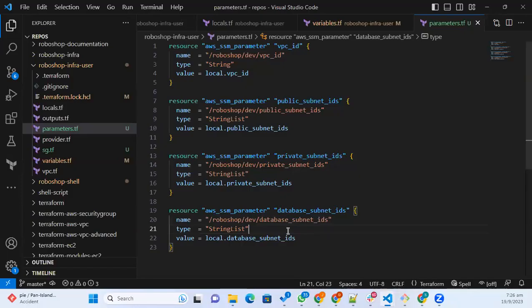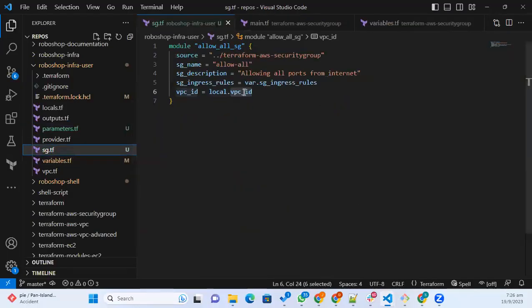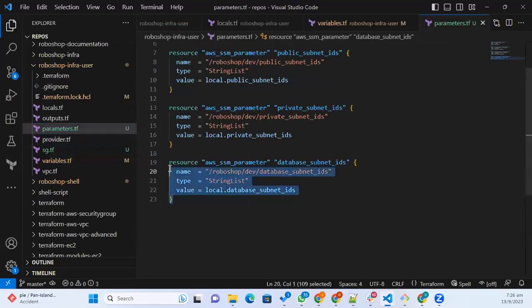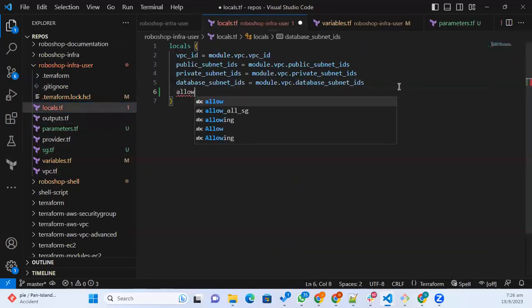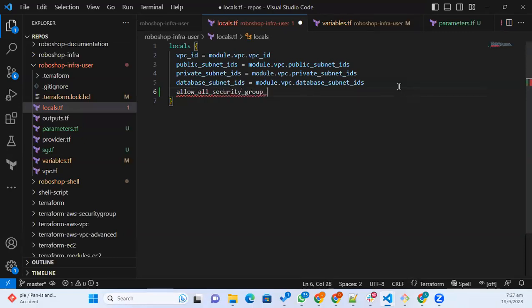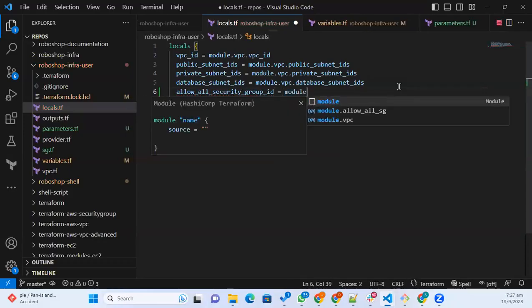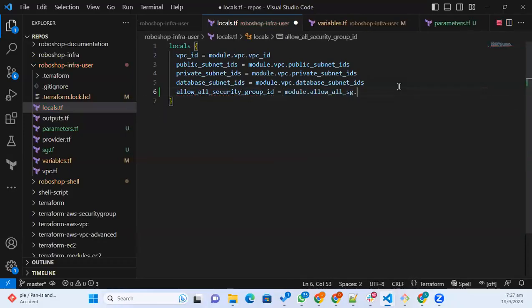I'm storing it here as well, and this is the security group. I want to store the security group ID also. Generally, you can get it through the locals. You can store it. Allow all security group ID, for example, equal to module dot allow all SG dot security group ID, because our module is giving this value, security group ID.